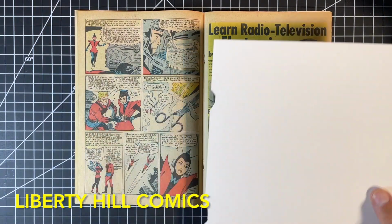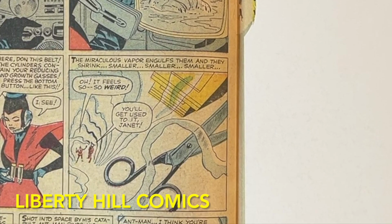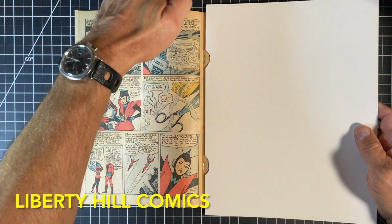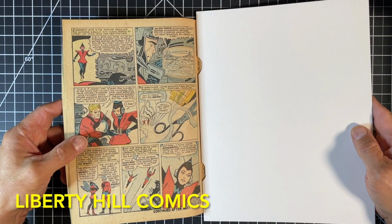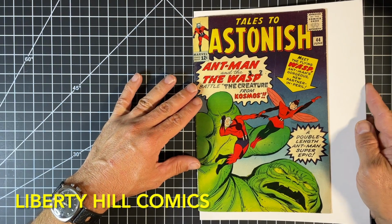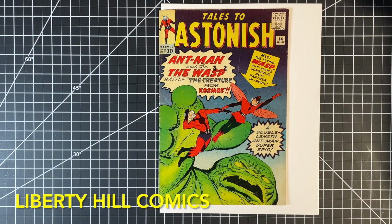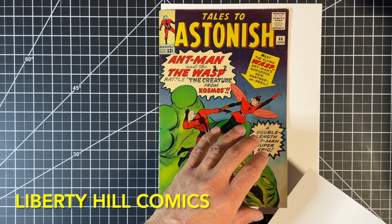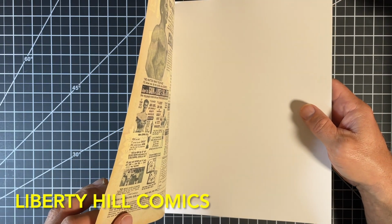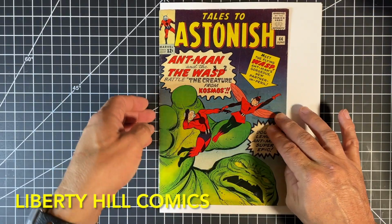I have a magazine backer board with cutouts for the staples that I've prepared and I'm just going to put that into the fold, push it in nice and snug, make sure that it's aligned really well, that the backer board does provide relief for the staples. And then I'm going to put 100-pound cardstock, this is actually 90-pound, underneath the front and the back covers. I think we need the stiffness here for those creases in the front cover especially.